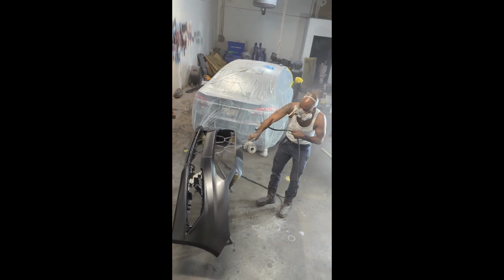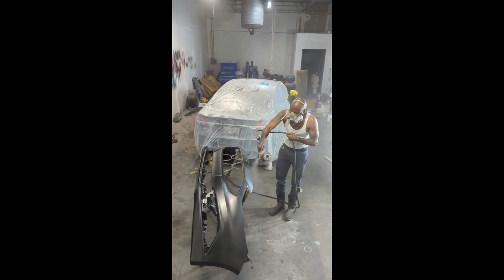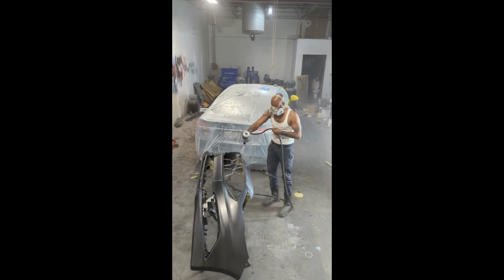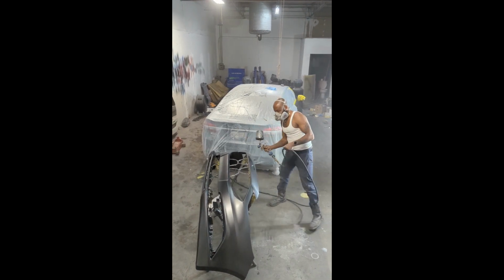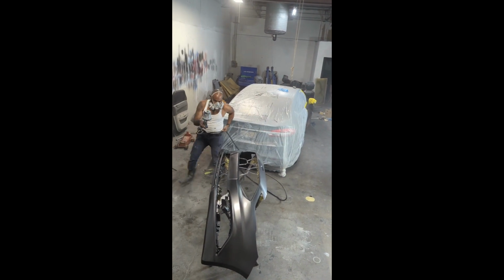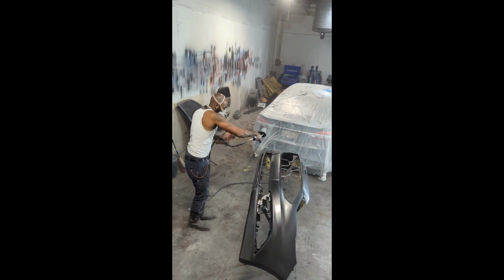Boots and a muscle tee, man. I do this. And I mean, you can do this at the crib, because as you can see, man, the shop ain't perfectly neat.